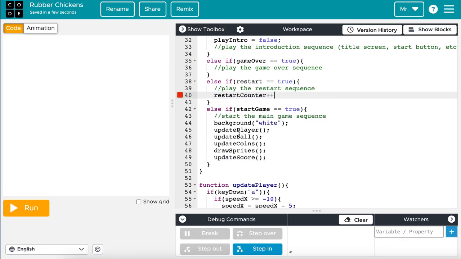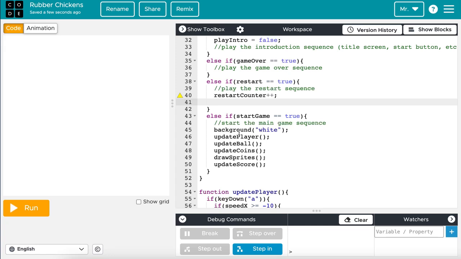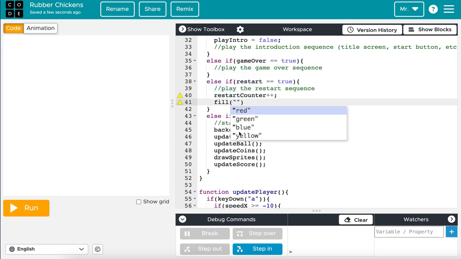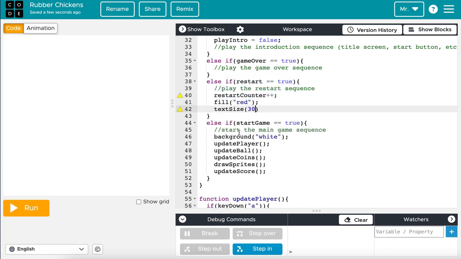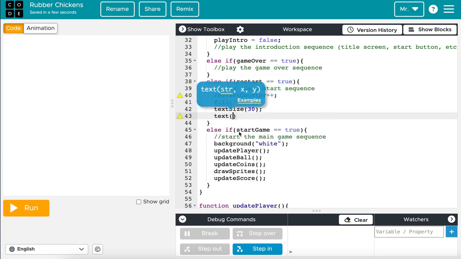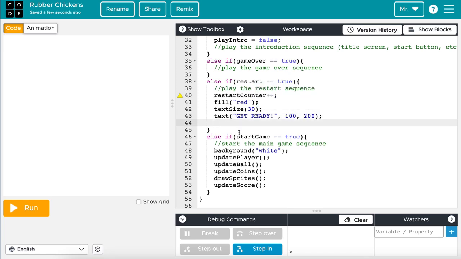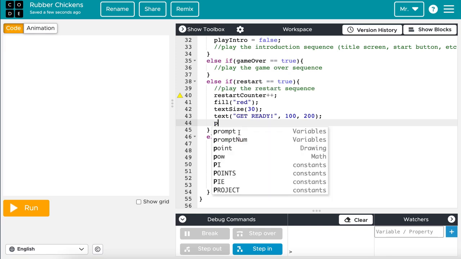And then I'm going to print get ready to the screen. We'll just make this red for now. Set the text size. And then we need to put the player back into the middle of the screen.